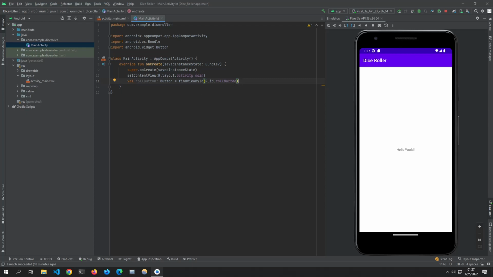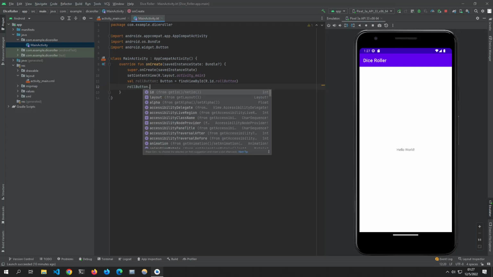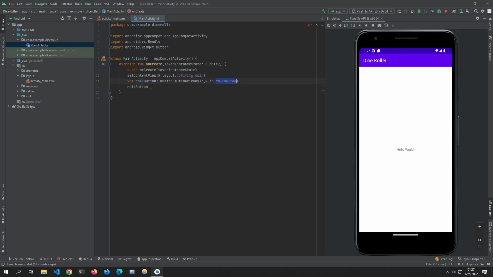And now what we can do is roll button dot, and I just realized I called this the same thing. This doesn't need to be called the same thing. I guess that was a coincidence.